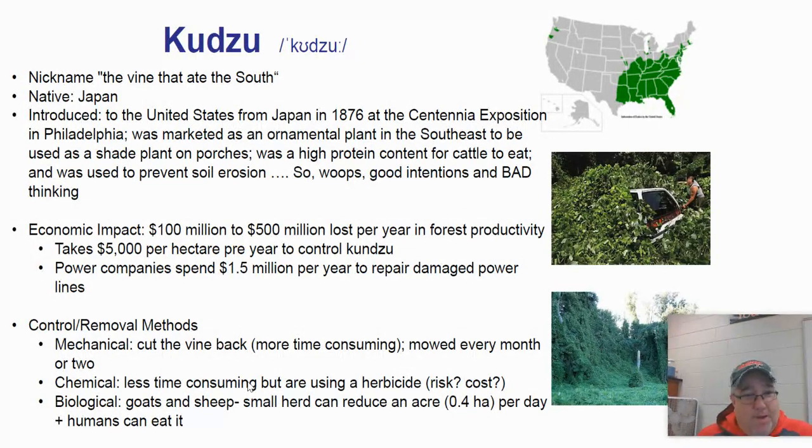So, what can we do to help kind of control this? We could, I guess, use chemicals to help control it, but those are herbicides and those might take an environmental toll. They might be poisonous to humans and other animals. That might be an issue. You can, I guess, just go and cut it all down. That requires a lot of manpower. It probably costs money to do that. Probably not an easy thing to do. Biologically, they've actually found ways to kind of control it with goats and sheep. They can just let goats and sheep eat it, but that might be a little bit time consuming.